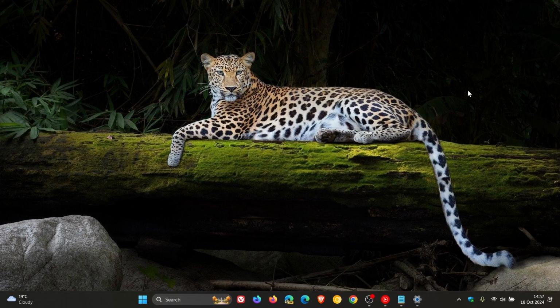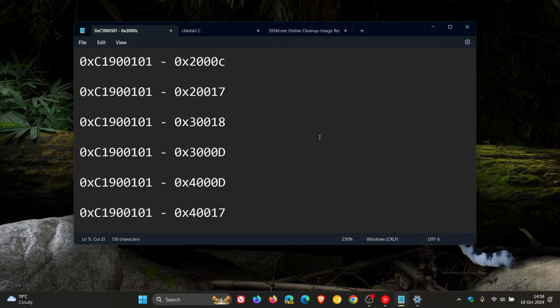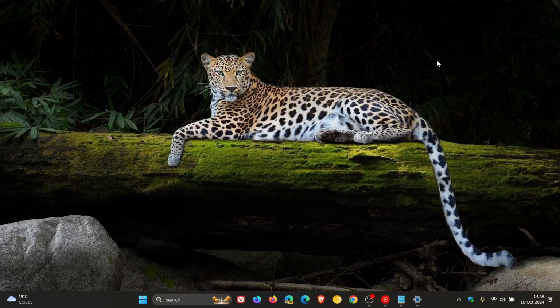And then according to Microsoft, you need to try and remove any third-party security software. So that would be maybe anti-malware you are running, or a third-party antivirus program or security software, if you are unable to install, as an example, upgrading to 24H2, and you are receiving any of these error codes.